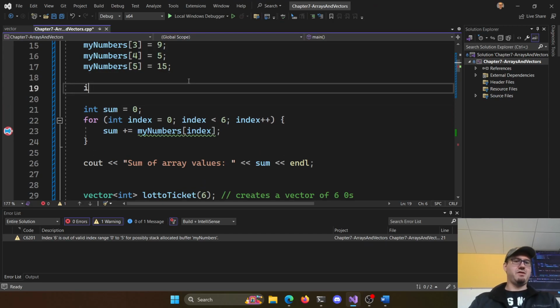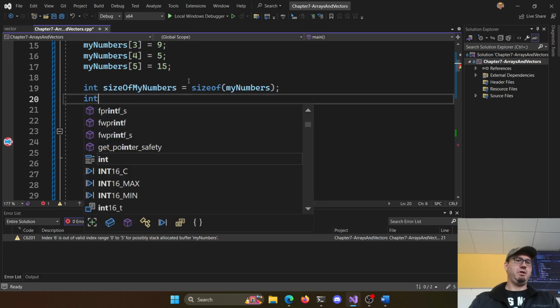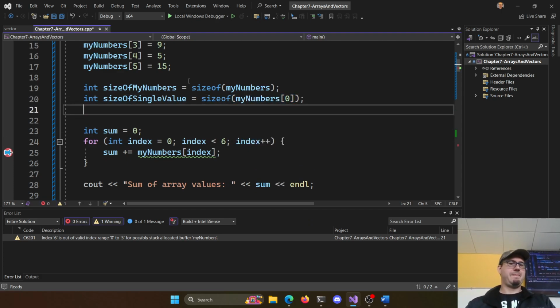So the size of my numbers is the size of my numbers, and the size of a single value is the size of my numbers at index 0.